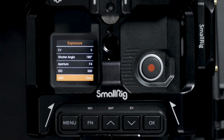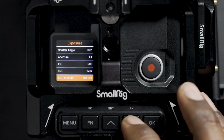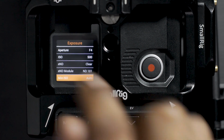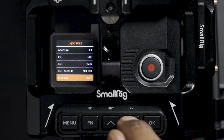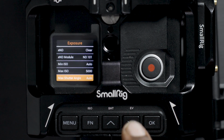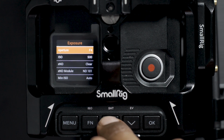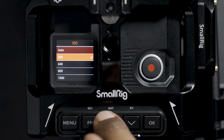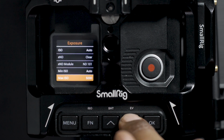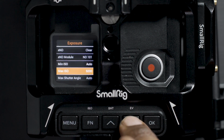I got the slot though, but I heard the filters are really hard to get, so I'm not gonna get into it. I got an ND filter already, so that's no problem. The ND module also goes for the ND filter. And then the minimal ISO and the max ISO, you can set that manual if you like. For now it's not lit, so that's why you have to put it on auto. Go back, and that's where you can set the minimal ISO and the max ISO.